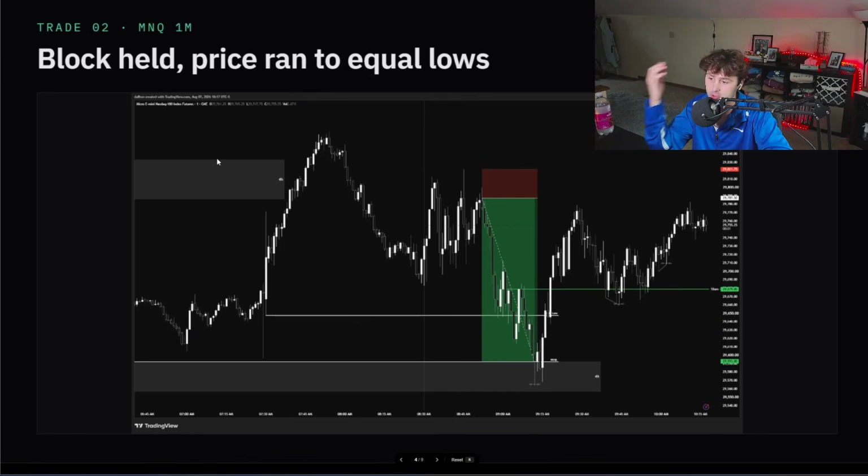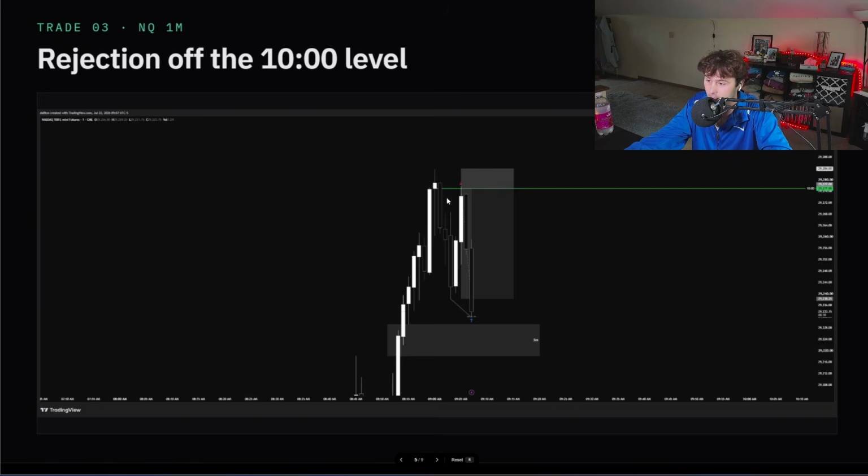Moving forward, I have just a couple examples of recent trades that I've taken. This was a rejection block entry, played out perfect. It looks like a top tick. It's not, we're trading off the rejection block, so it's not necessarily a top tick, but this is still really good RR. Here's another one that I took paired with the 10 a.m. key open, which we will do very often.